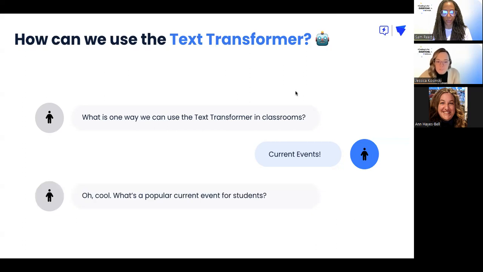And so with that, I thought, okay, what's a super cool, popular event coming up that our teachers could really start to use today, next week, or super quickly in their classroom? And so, of course, there's the solar eclipse coming. So I thought, let's play around with this. Let me find some news articles for students out there and put them into the text transformer. So that's what I'm going to show you today.